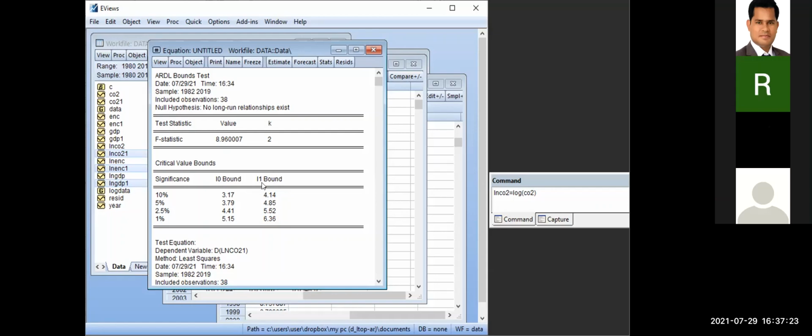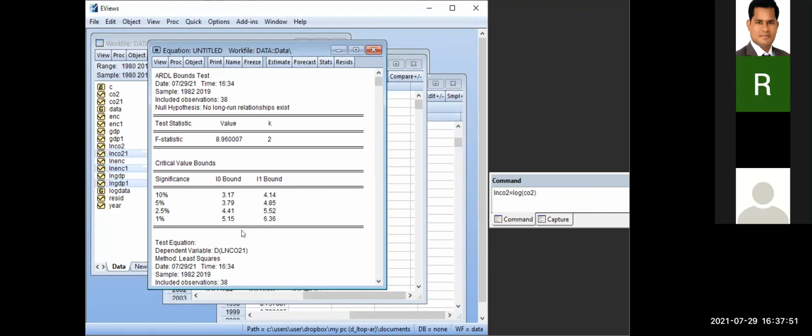the error correction term. Now, if the calculated F value is lower than the lower bound critical value I0, then do not reject the null hypothesis. You cannot reject this null hypothesis. If so, we conclude that there is no long run relationship.